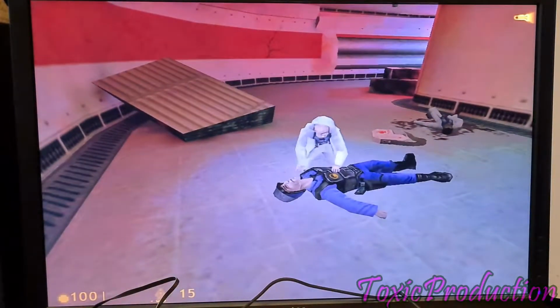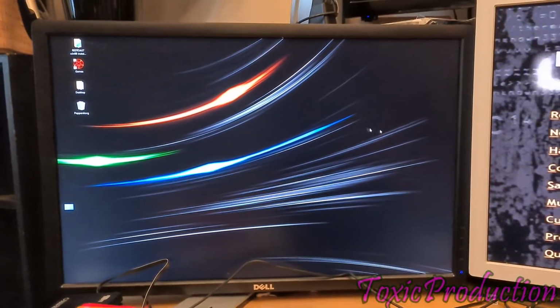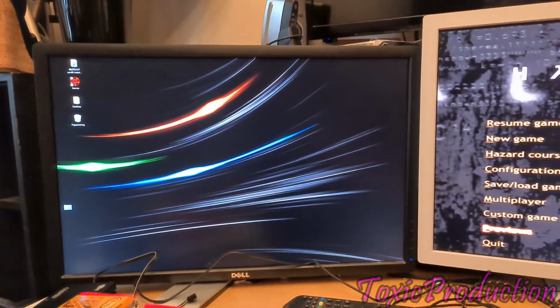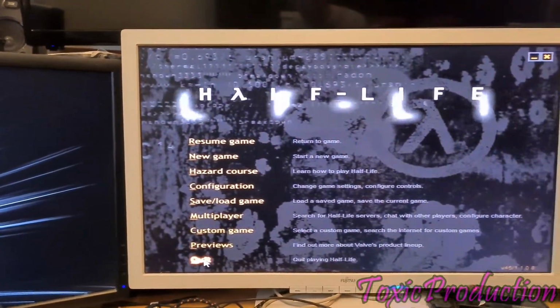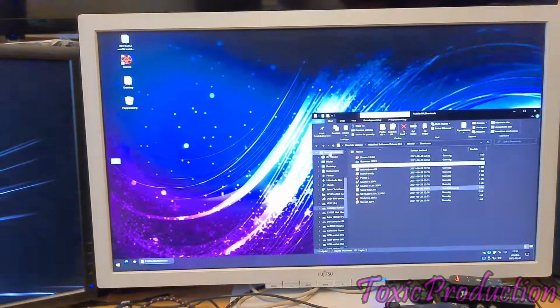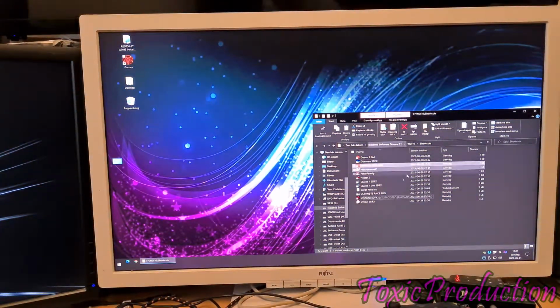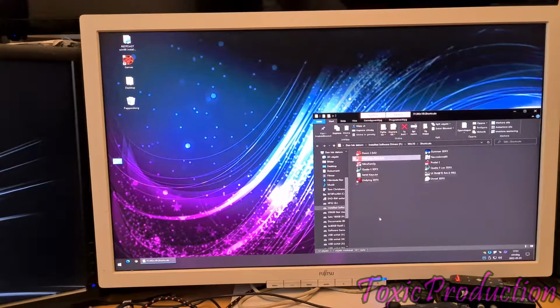And I think that will do it for that part of the video at least, and we're gonna be wrapping that up. And when you exit out, it transfers back over to the main screen. So we're gonna exit out of that and return to Windows, and as you can see, we got quite a few games working that we can go through and actually play on a later date.